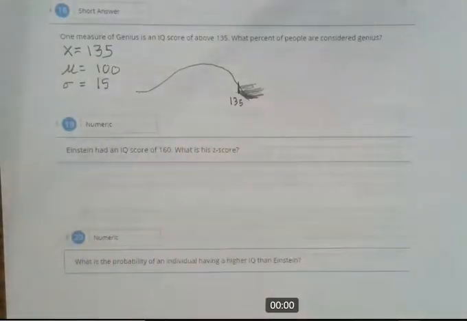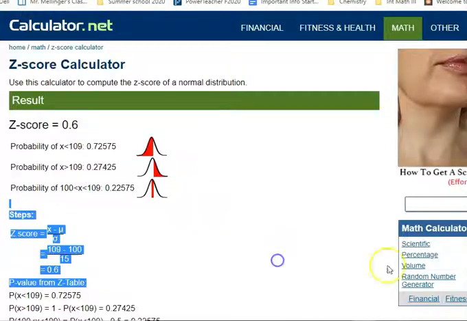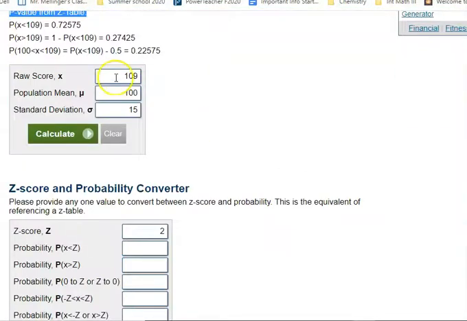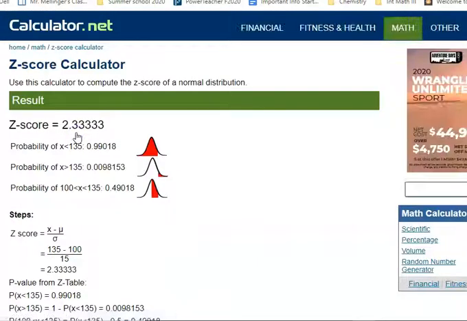So I'm going to go back to the calculator, and I'm going to go down here, and change this to 135. We're using the same mean and the same standard deviation, so I'm going to just put in 135 for my variable of interest, x. I'm going to click on that. Okay, and here's everybody. This big red area is everybody below 135. That's most people. This little area is everybody above 135. That's what we want.